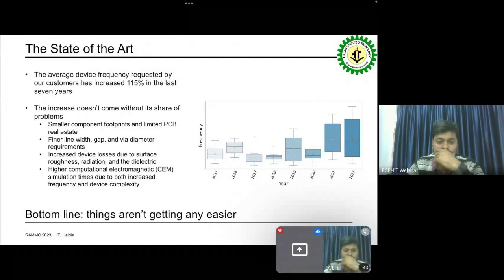And there is some level of higher computational electromagnetic time. And this is kind of a tough area. Increased frequency does not necessarily mean higher simulation times, but it typically does mean a higher mesh density, which leads to higher simulation time. And then, of course, device complexity is going to increase. Those pitches, those line widths, everything else are going to become a little bit smaller. Coupling is going to increase. The number of elements is going to increase, and all of those things are going to tie in partially to that simulation complexity and the amount of time that it takes to complete those.